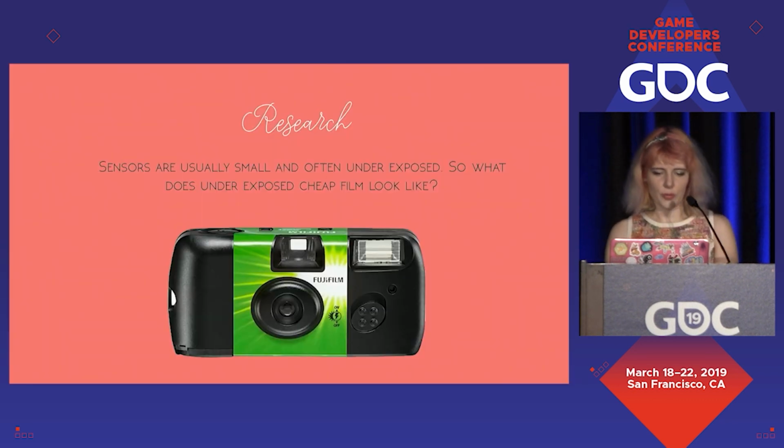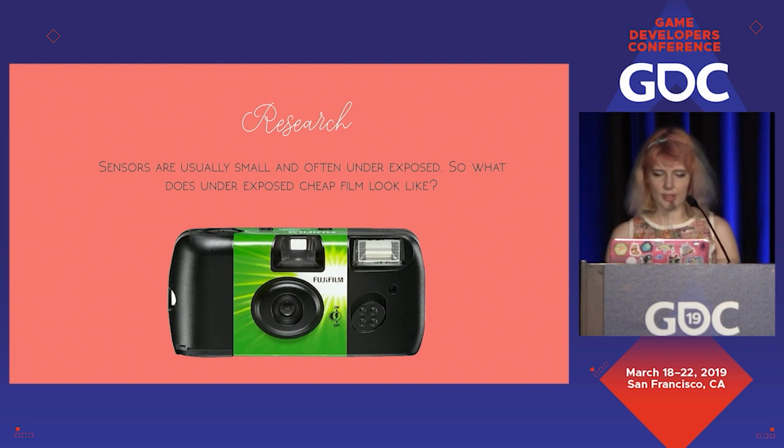So for the research, I started by breaking down what exactly disposable cameras are. It's easy to slap on a filter and be like, yeah, nostalgia. But for this, I wanted to work out how disposable cameras work, because a lot of the scans that you get of disposable cameras are incredibly unreliable and incredibly inconsistent. So I did some research and broke down exactly what I was trying to quote. And I did some research on the properties of the cameras. For example, how often disposables have wacky light meters and use cheap films.